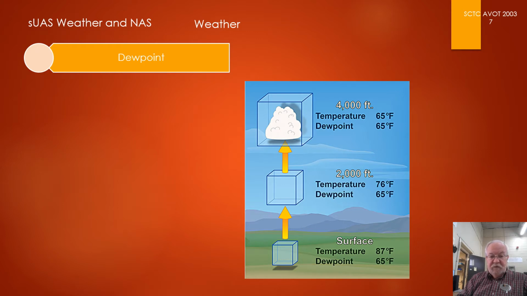It can be reached in two different ways. It may just be an addition of moisture until it reaches the maximum amount of moisture that can be held at that particular temperature. Or we can cool the air to the point where the moisture can no longer be suspended, can no longer contain that moisture. Saturation, therefore, is reached through evaporation or condensation. Either way, saturation occurs, the moisture becomes visible water droplets as fog or clouds, whatever.